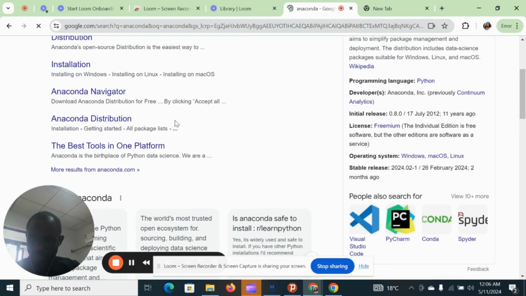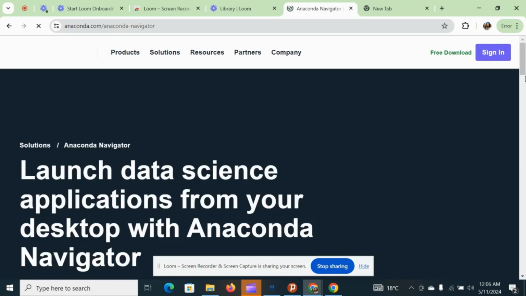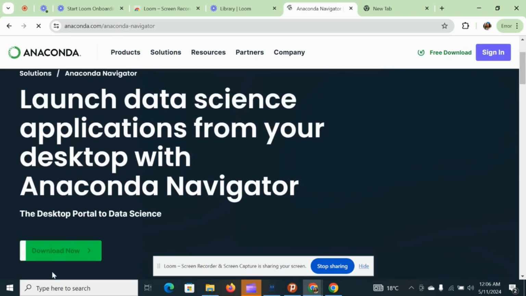At this point, click Anaconda Navigator. Okay, now at this stage, you are going to download. Click download now, and it is going to download.